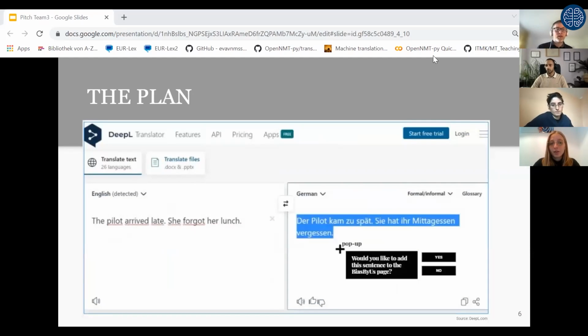So the next steps are to continue adding more information on the issue of bias in machine translation, and obviously update this as this field of research continues to be elaborated. Then we also wish to create a browser plugin, as I mentioned, that you can go directly onto DeepL or Google Translate, and you can see, oh, there's a bias in this translation, mainly, first of all, focusing on gender bias, and then adding that from that website directly to our website, and then it gets saved as data to help us create those data sets. So that is sort of the main big thing that we wish to work on.